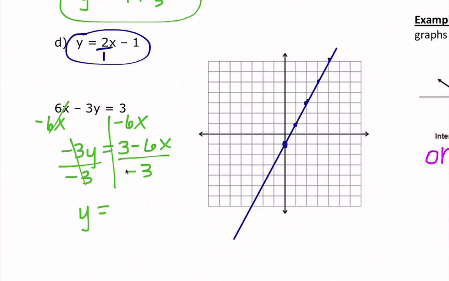First, 3 divided by a negative 3 is a negative 1. Next, negative 6x. So I need to take negative 6 divided by a negative 3. That's going to give me a positive 2, and my x falls down. Now I can graph this. So my y-intercept is this negative 1, so I'm going to go down 1 and put a point. My slope is this 2, so I like it as a fraction, 2 over 1, which is going to tell me from here I need to go up 2 over 1.